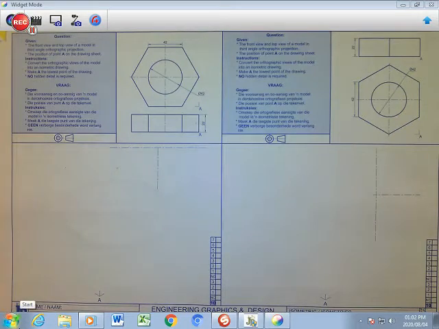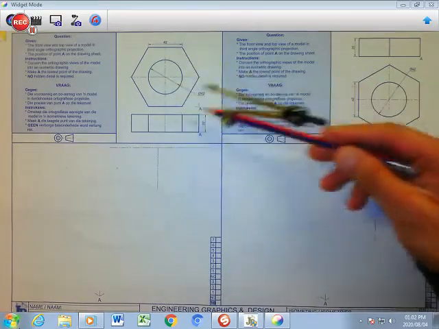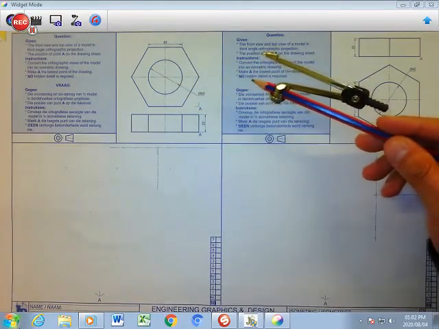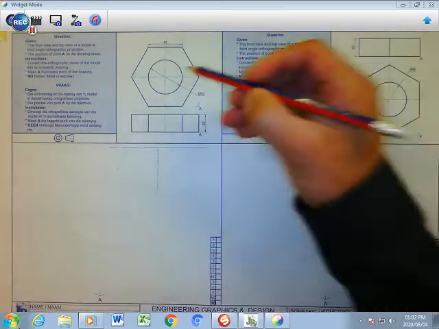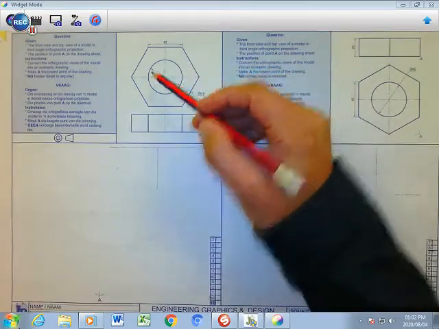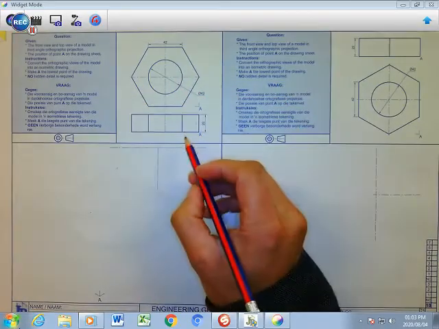Right, grade 10, the next video refers to the next lesson, and this focuses on the drawing of a hexagon in 3D, which is isometric drawings. Okay, so the first thing that you need to look at is the instruction here, and it says here that the front view, now you need to identify which is the front view.